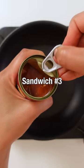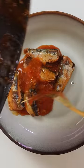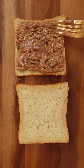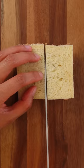Instead of smoked salmon, try this. I'm using a can of spicy Filipino sardines in tomato sauce. It's so good. It's not that spicy. When I was younger, this was such a treat when I got to eat it in the afternoons. Both my siblings said this was their favorite tea sandwich, just saying.